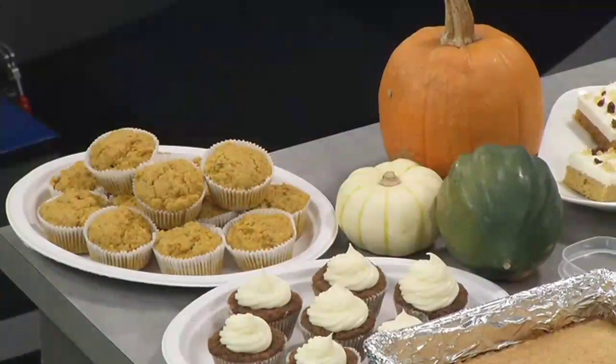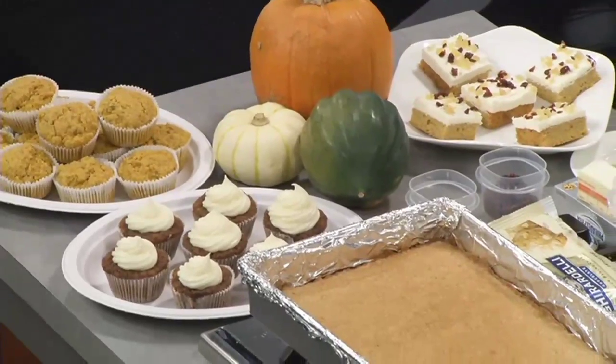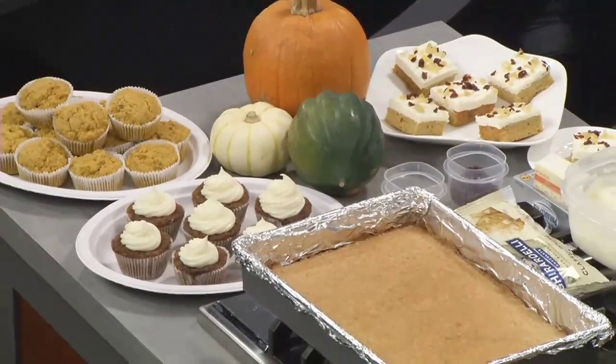Goodness, okay, I will. We're going to use butternut squash for people who don't like pumpkin, but if you are a pumpkin fanatic, by all means substitute the pumpkin for this recipe. This is a blondie. Blondies were the precursor to the brownie. People were making blondies before brownies, so I'm going to dump the butter in. So it's basically, if you've ever made homemade brownies, you're going to say, oh, I know how to do this.